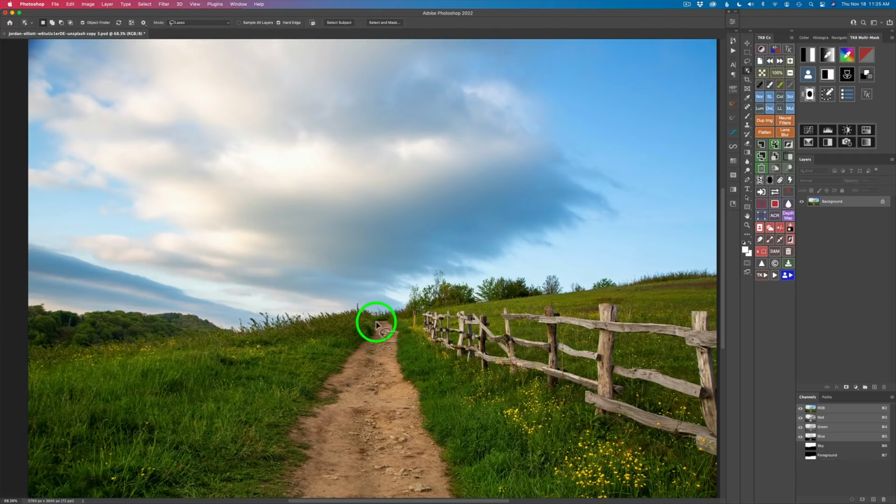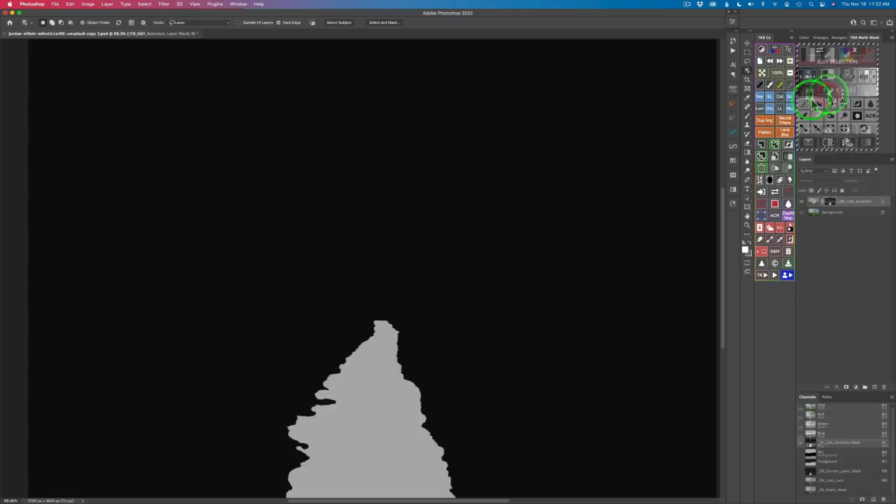So what I'm going to do is make just like a loose selection. You don't have to be accurate here on this road. And check this out. This is really cool. Give it a second and it says, there's your road, Dave. Now I've selected the road. Now I want to save this out as a channel, but before I do that, I'm going to show you something that Tony pointed out to me, and I think you're going to like this. Right now, we just see marching ants, but if we want to see what this mask will actually look like, here is Tony's tip. If you come up here to this Edit Selection icon right here and you click it, you can see the mask.